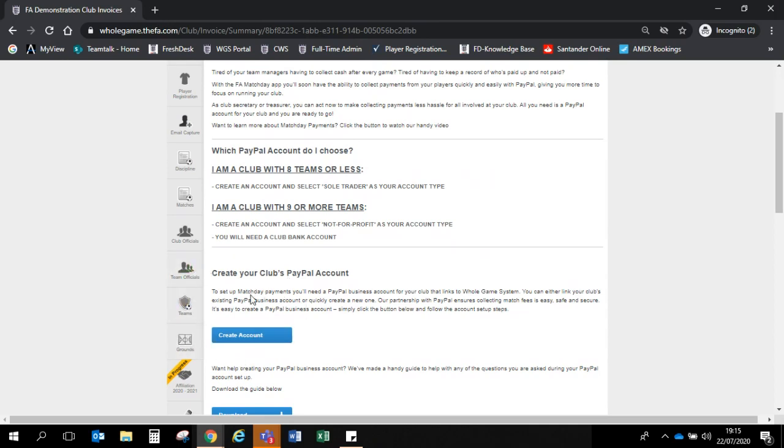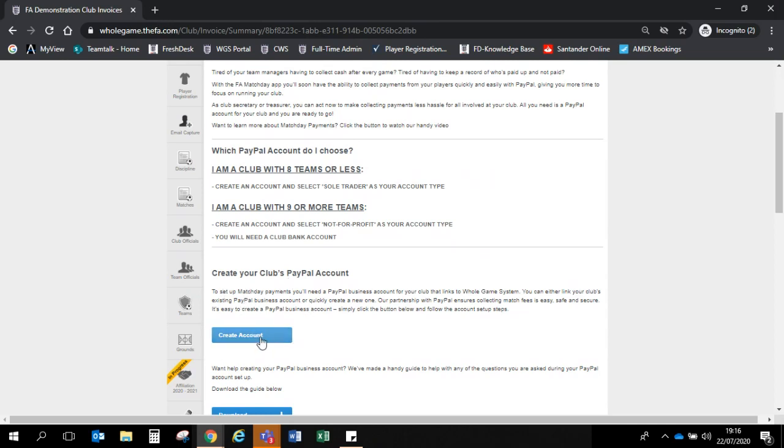It's one of the most important steps, just because the journey that it takes you through differs ever so slightly, depending on how many teams you've got in your club. It's just the type of documents and how many documents that you need to upload. But yeah, please try and be careful when it comes to setting up.